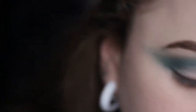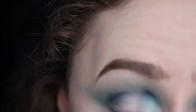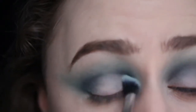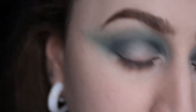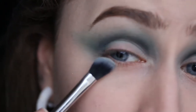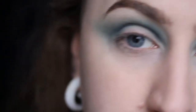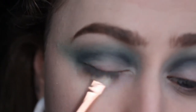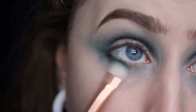I want to deepen it up even more so I'm going to use the really deep navy in the Chrysalis palette. I'm going to use this really lightly — I want the focus to be the inner and outer portions. I'm going to go back to the Real Techniques brush to blend again. For my lower lash line I'm going to stick to the same colours: the Real Techniques brush with the lightest shade from the Chrysalis palette, then the Zoeva Luxe Smoky Shader with Dragonfly, and then the Kat Von D navy. Blend it out.